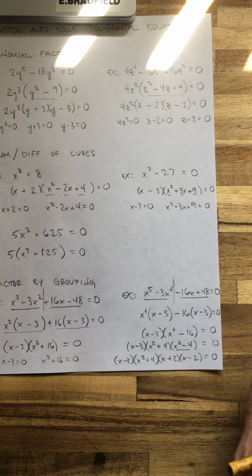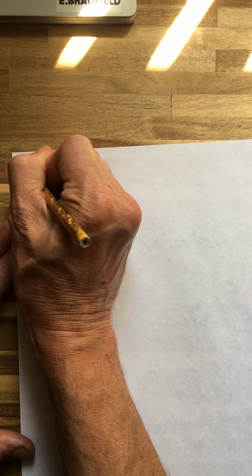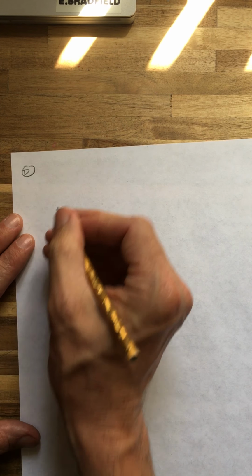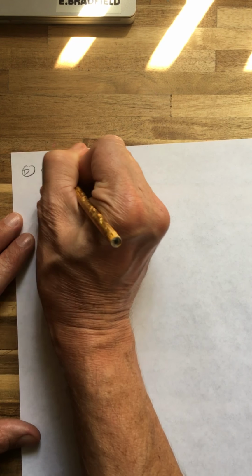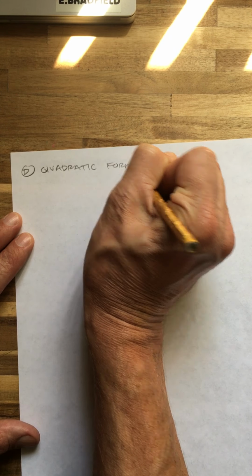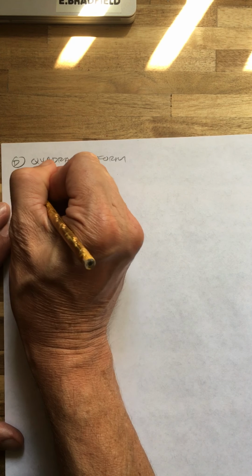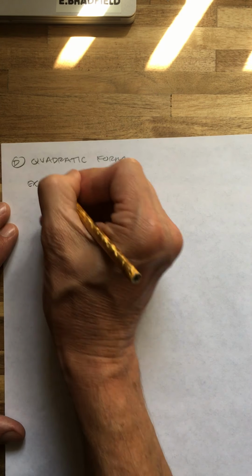All right, I have one more. Hopefully I could get it in before 15 minutes. Here we go. Last example. The race is on. All right, part D. Okay. Let's see, quadratic form. I should be able to get in one example. You trust me? Here we go. Example, as long as I don't copy down the wrong thing.